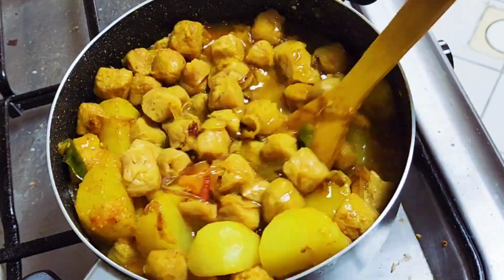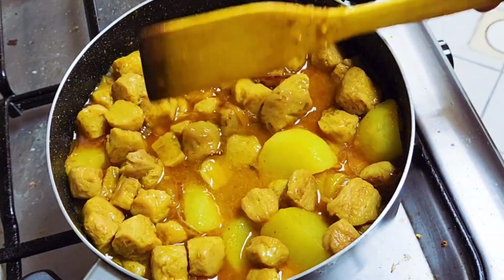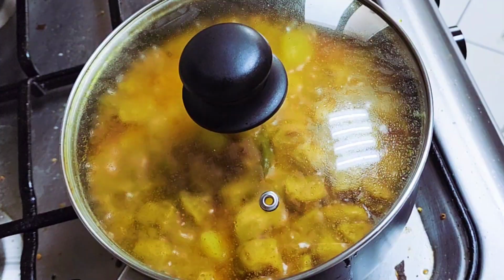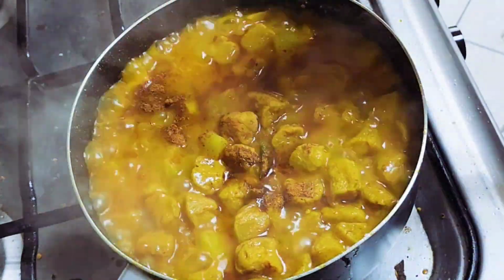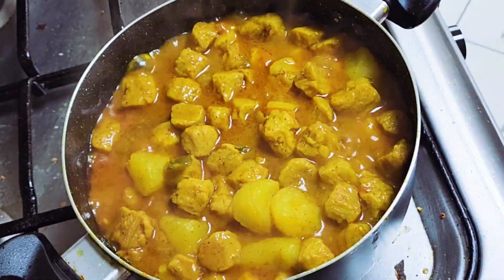Add in a bit more water just for that extra gravy. Give it a good stir. Cover it up. Let it cook like always. And when we'll open it, our dish is ready. So yummy. We're going to end it with some garam masala, and that's all.